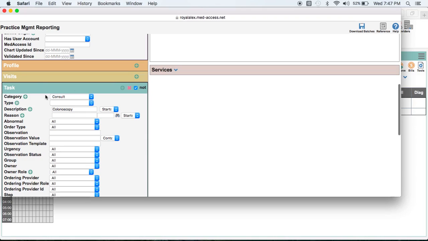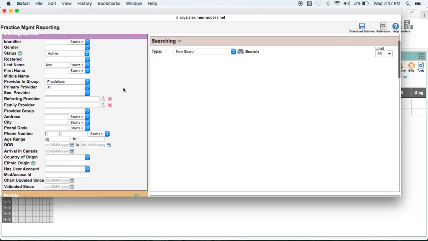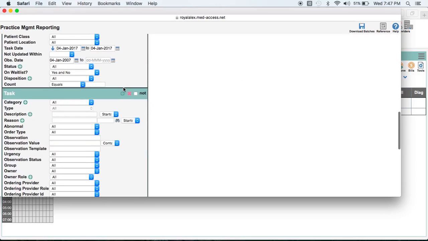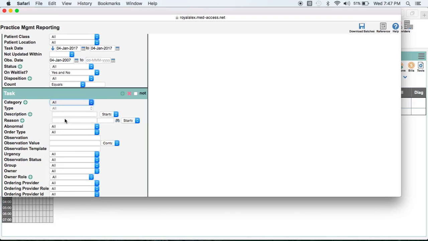So you need to open up another task category. You do that by clicking on this little green plus sign here. And that opens up an additional task section. And here, once again, we'll go category consult.